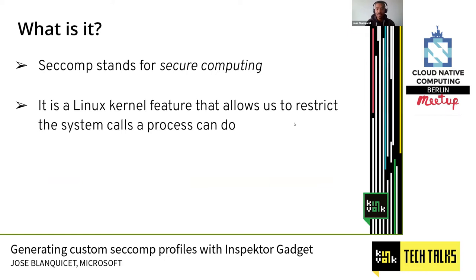They will be limited by what our application is able to do, what we allow using seccomp. So if, for example, our application does not need to fork another process or to execute a binary, we will block that with the seccomp policy. And then if we have the vulnerability, those system calls will also be blocked.